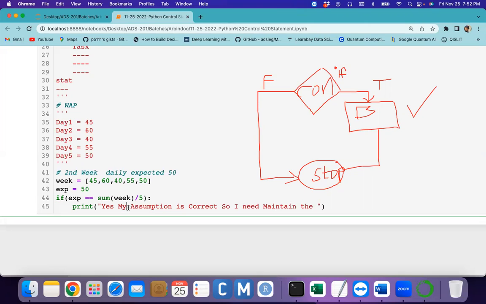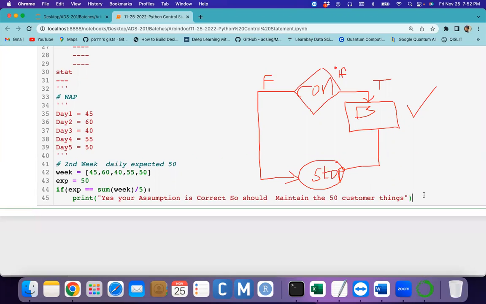So yes, your assumption is correct, and you should maintain 50 customers' consumer things. This is what we want to do.